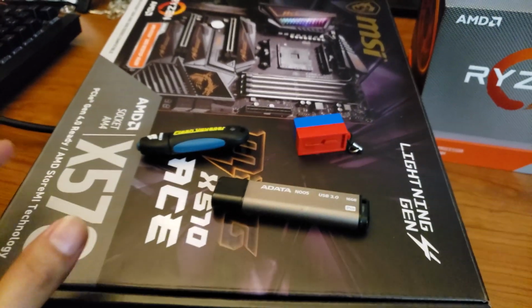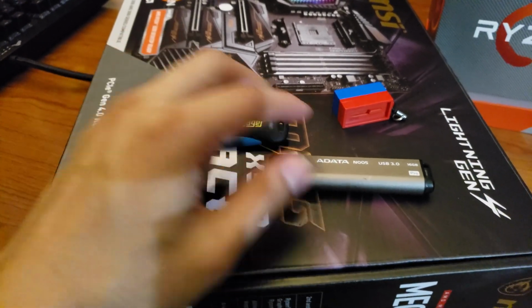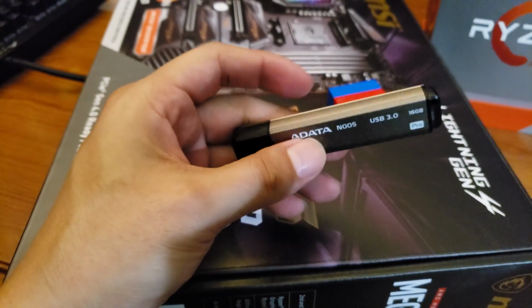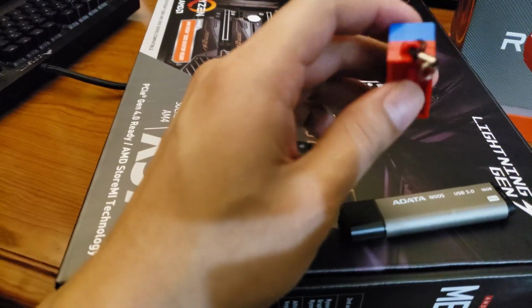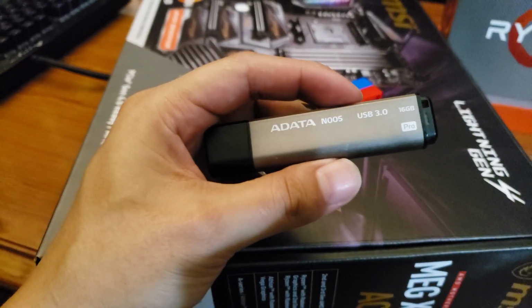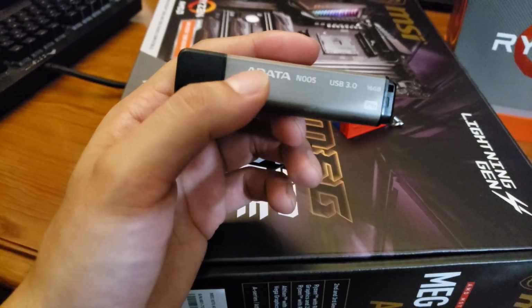Besides a PS2 mouse or PS2 keyboard, another thing you'll definitely need are USB thumb drives to prep your installation. I highly recommend, if you do have one available, to use one that's actually USB 2. Here's my old USB 2. This little funny Lego brick here is also a USB 2. This one, where I have a little Windows 7 installation, is actually USB 3, and I'll definitely demonstrate why. And I'll even give you an example.